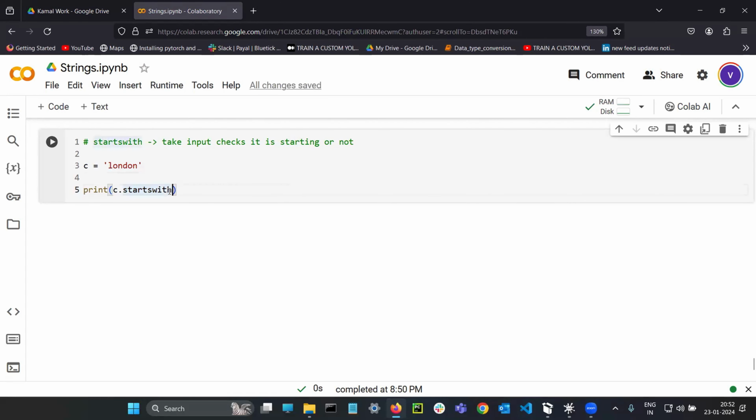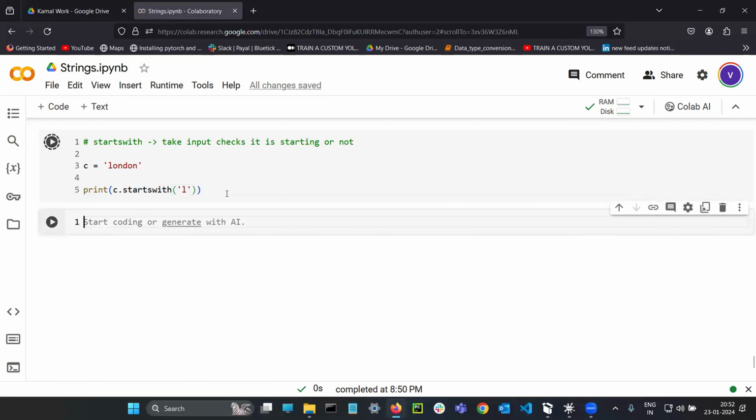So you are writing L. What is the meaning of it? You are asking, C is London which is saved in the memory, so you are asking whether the variable C is starting with L or not. True or false?